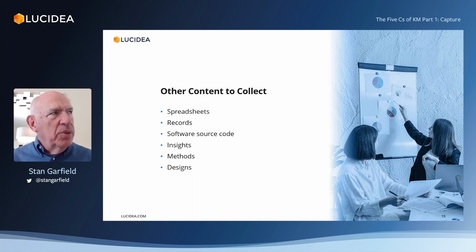How might it be reused? What's its value in the future? And if you can answer that question with what that value might be, and if you can demonstrate over time that the content that you're capturing is in fact being found and is in fact being reused, then you want to continue doing that. But if you find that you have a repository or a database that you've created and you've captured materials in, and you find that it's never reused, you should either reconsider doing it at all or find a better way to publicize the fact that it's there and allow people to find it and use it.